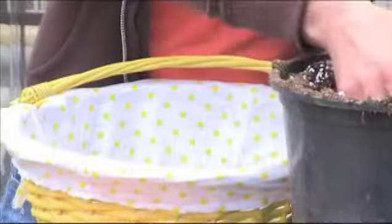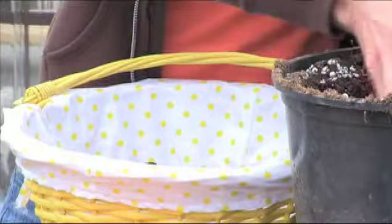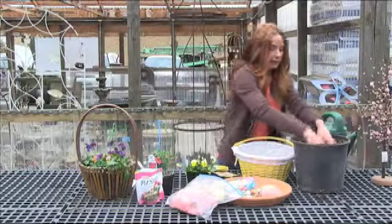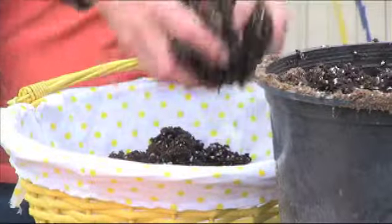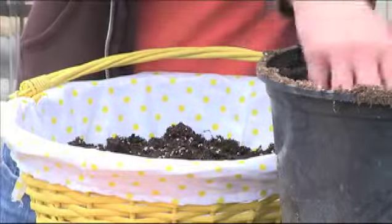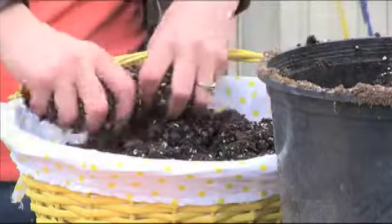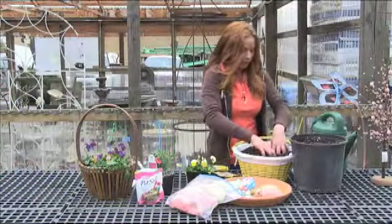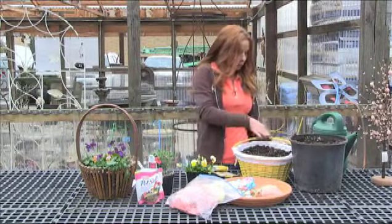Now, I'm only going to build it up halfway, and I'll tell you why. I need to place my plants in, so I don't really want to fill it, and I don't need to because it's already pre-moistened. The minute I water, it's not going to compact down as much. So we're going to get her halfway filled. And what you want to do is lay out, and you can change things a million times. I've done quite a few fairy gardens and miniature gardens, and even some succulent gardens, and I always change things up. Sometimes I don't have anything in there. But what we're going to do is loosely pack it in here. As you can see, it's trying not to get this dirty.